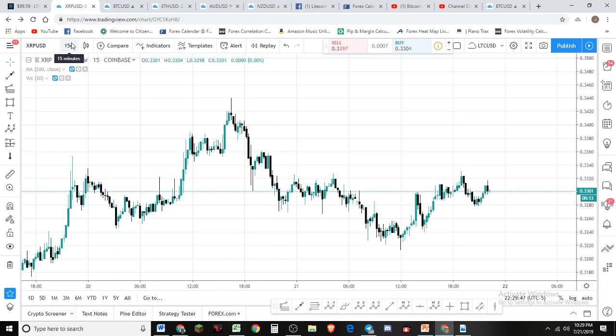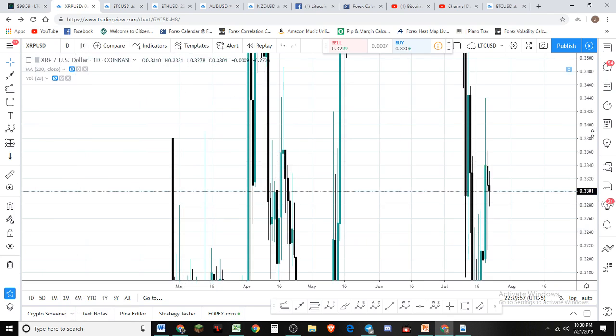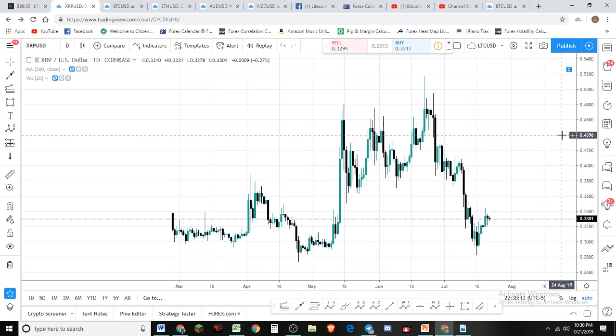Now the lower the time frame, the more detail you get. The higher the time frame, the bigger picture that you get. So I just clicked on the daily chart, and you can see how it's really odd. So some quick navigation tips here. Number one, if you want the chart to look right quickly, on this side of the screen, you simply double click on the numbers over here. Boom. And what that does is auto size the chart.